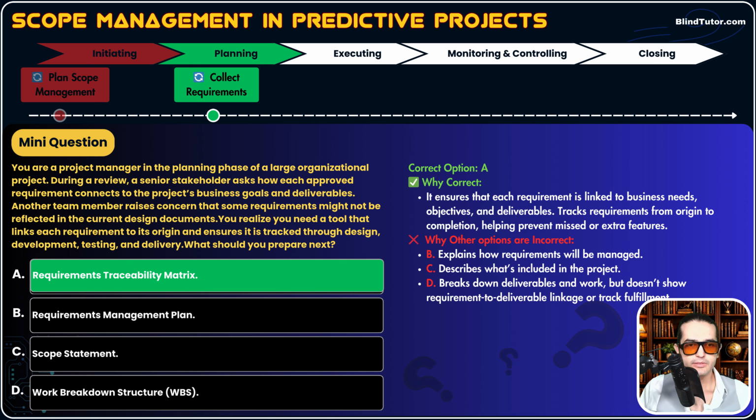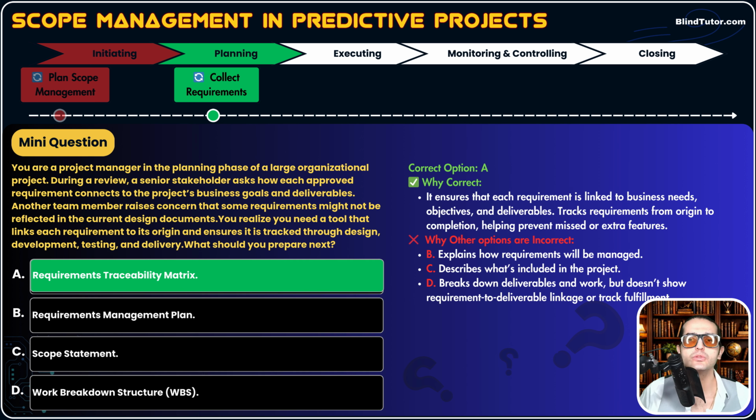Okay, and work breakdown structure is a chart that breaks down big chunks of work into smaller activities. That's called work breakdown structure that we're going to learn later on. Okay, it has nothing to do with this question. So the correct option is A, of course, because RTM ensures that each requirement is linked to business needs, objectives, and deliverables. RTM tracks requirements from origin to completion, helping prevent missed or extra features.